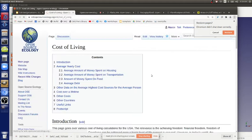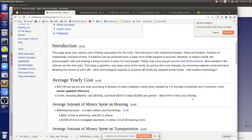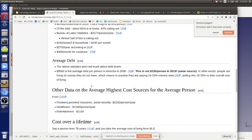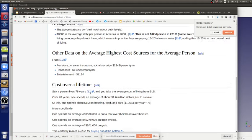We're solving the cost of living, which the average person in the United States spends about, let's see, what's the lifetime cost here? Over 78 years of a typical US lifetime, one spends an average of about $1.6 million just to survive. Like food, housing, fuel, cars. It doesn't include anything else. So those costs are significant. The housing is the biggest one of them.